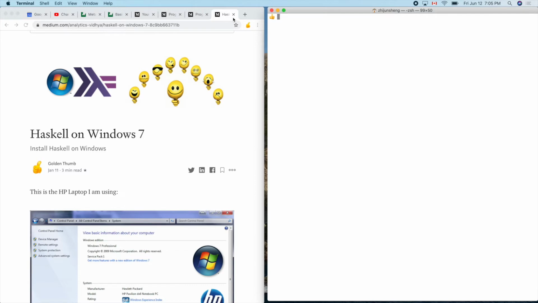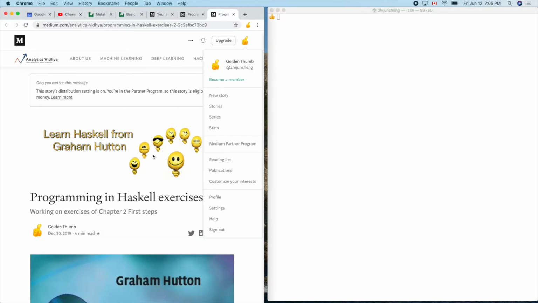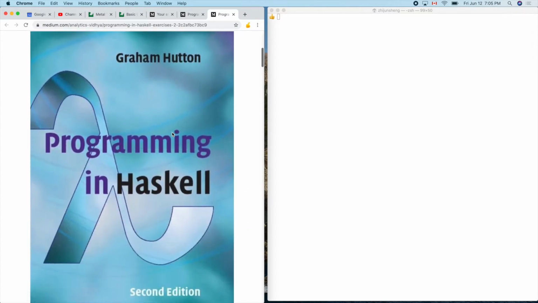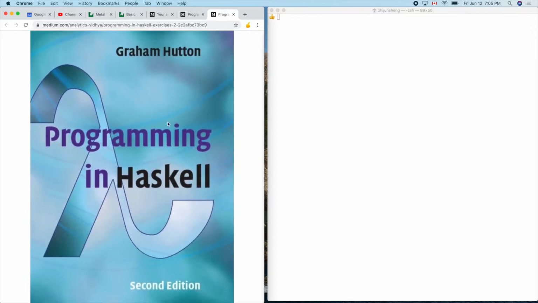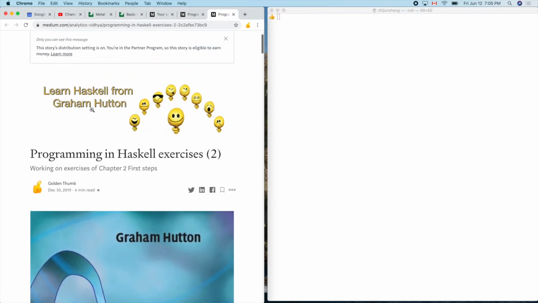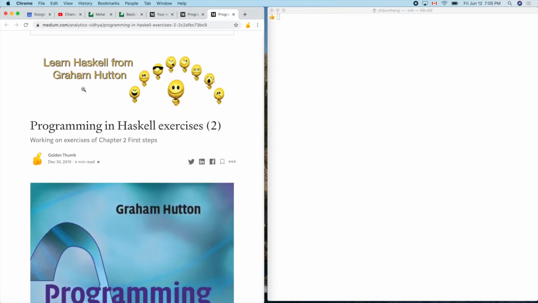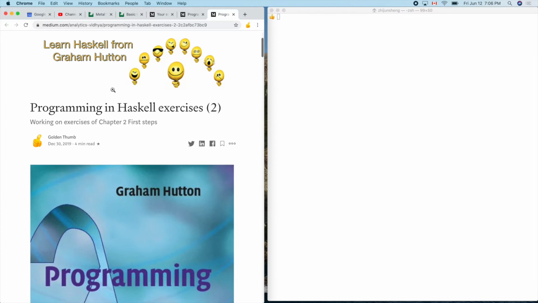GHCi. Okay, let's close that, and we'll follow this book. This is a great book. You see here I have another tutorial, still on Medium, called Programming in Haskell, where I said learn Haskell from Graham Hutton.